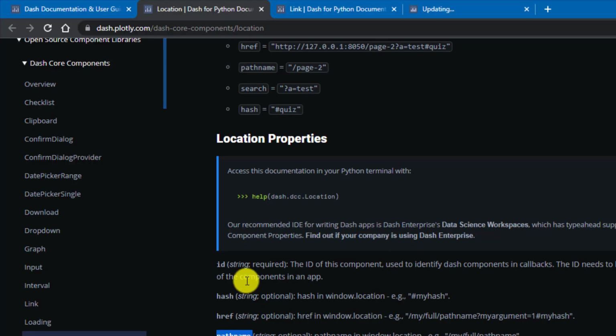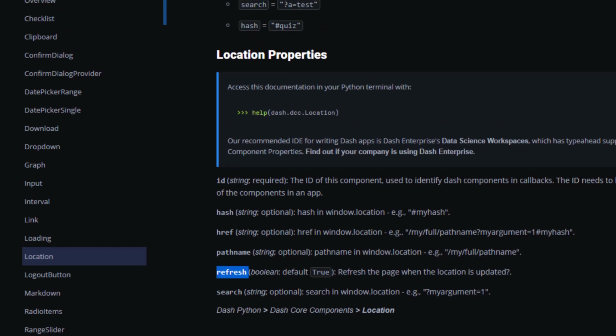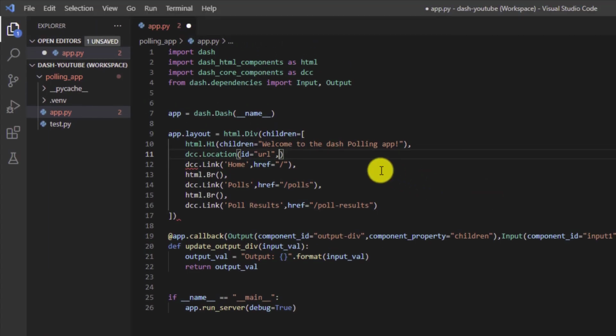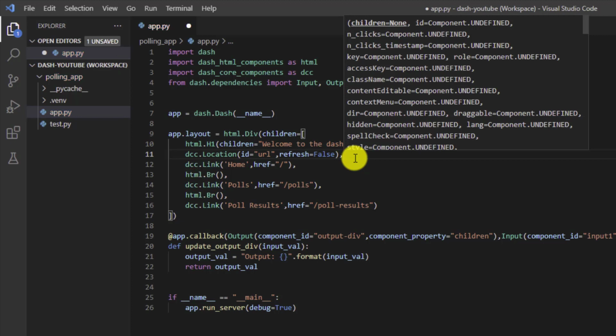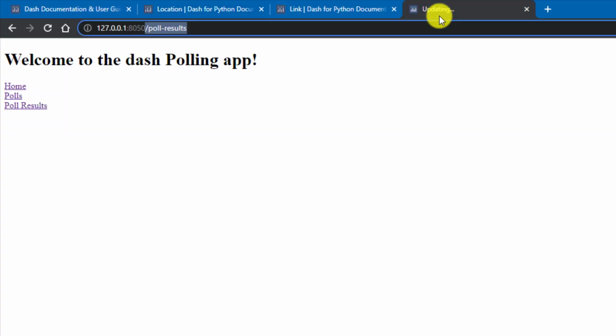If I go back to the documentation, there is refresh, which tells whether clicking on a link will refresh the page or not. For now we will just go with refresh equals False, and I'll give a comma. Once I save these changes, it will not render anything, and our Dash page will look the same as it is.